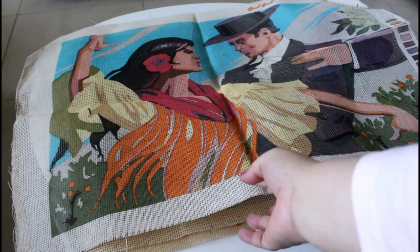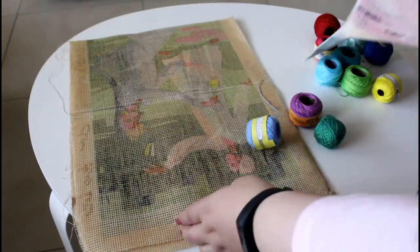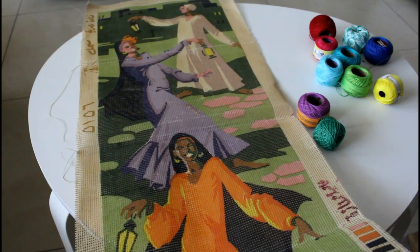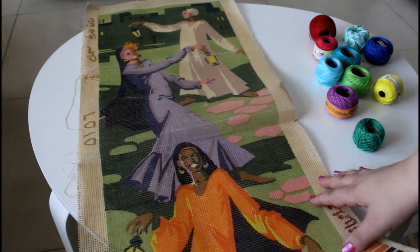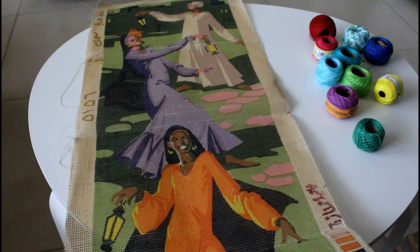Look at this — how beautiful! These pieces are made in Egypt. You also get lovely pieces from Italy and from Greece. They are very cheap, really very cheap in Egypt. They come in various sizes, and whether in English or in Arabic, you have a number for the product itself so you can search for it within the country you're buying from. I just love it — I can't wait to see it finished!